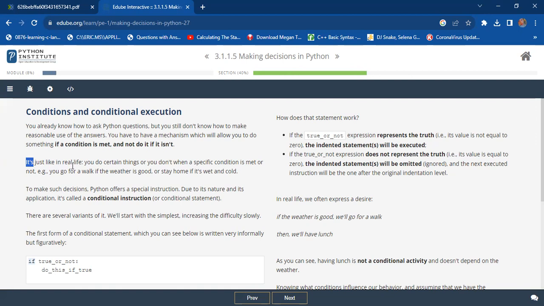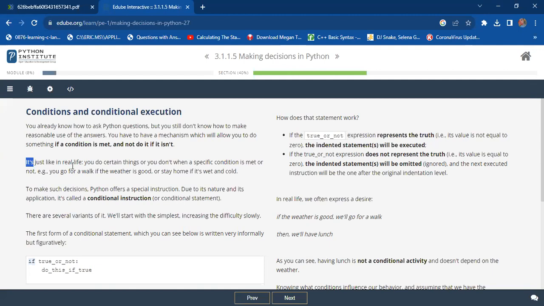For example, if a teacher tells you, if you pass my exam, I will buy you a gift. So the buying of a gift is the condition. No, so the buying of a gift is the result, sorry, not the condition. And the condition is the passing of an exam. So if you pass an exam, you get a gift. If you don't pass an exam, you fail and you don't get a gift. So that is the same way we apply that same knowledge in Python.